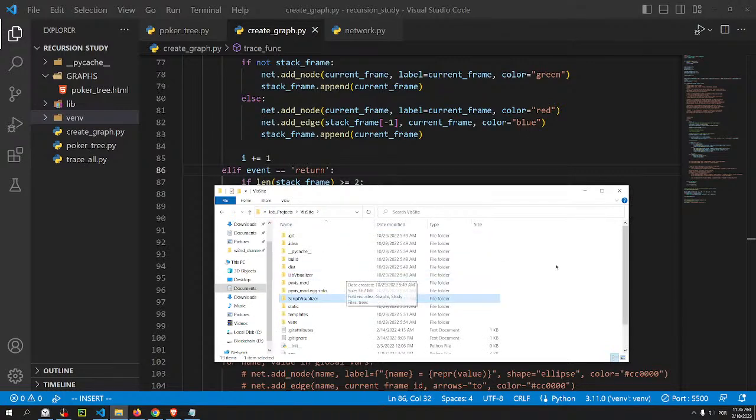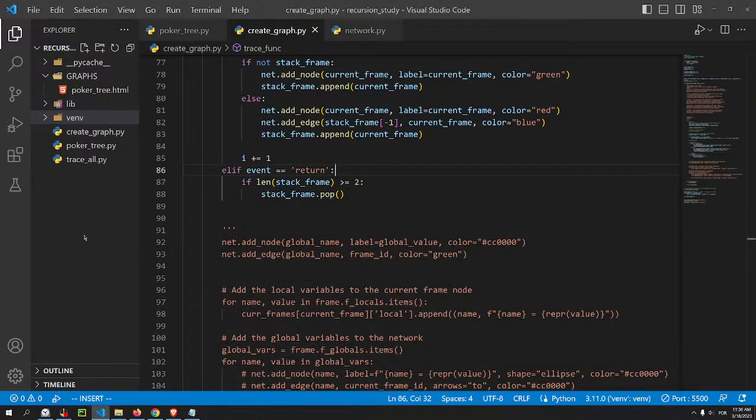So I need to think about the structure of the thing, how to put each thing. I think what I'm going to do is probably just create a backend folder, and put all this stuff in the backend, and then a front-end folder, and put the Svelte stuff in the front-end. That's what I did on the other projects that I made as well. And then change the name of the main thing. And then here I create a Flask application.